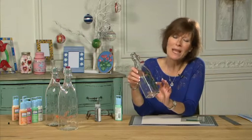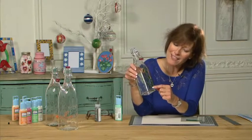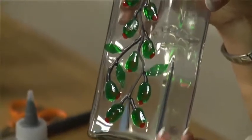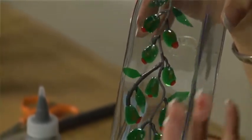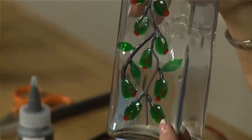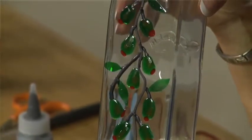I'm going to use gallery glass paints to create this really attractive design. What's lovely about this is that it actually catches the light — if you had this on a window sill it would shine the light through, because the paints are actually translucent, just like a stained glass window.